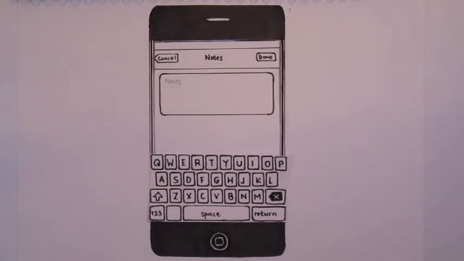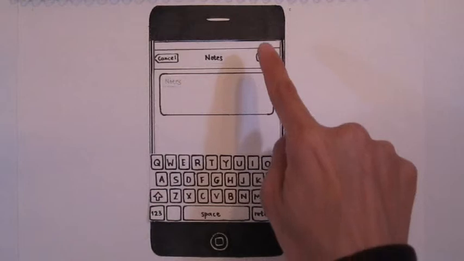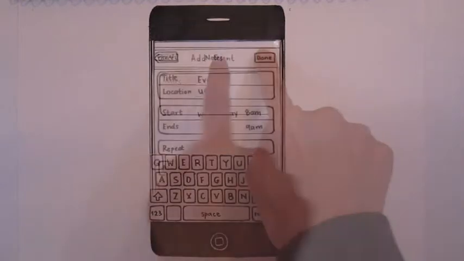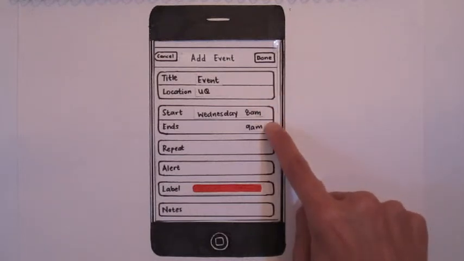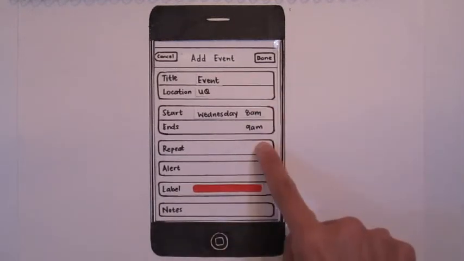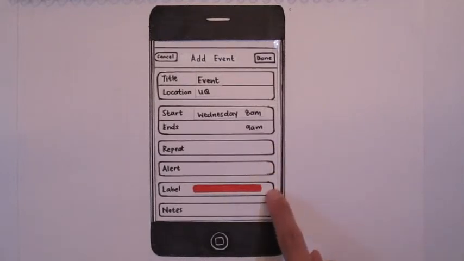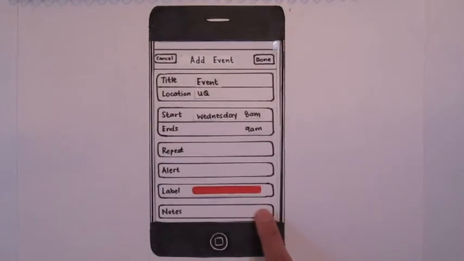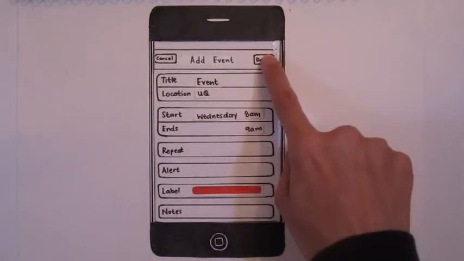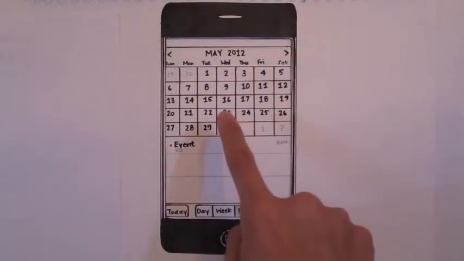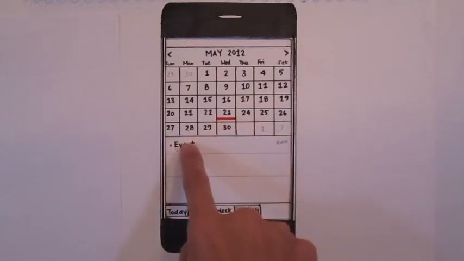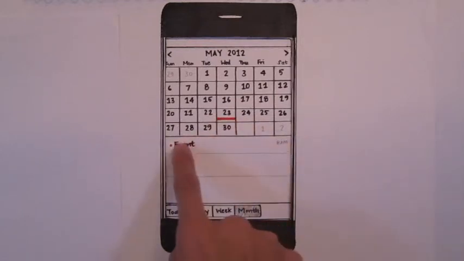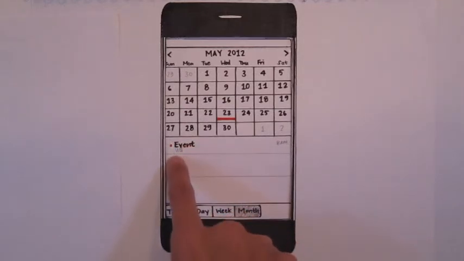However, I do not want to write any notes, so I'm just going to click on done. So we're back here where we would be able to see our fields being filled up. Just checking through it to see if it's correct, and if you like what you've entered, just click on done. Once we have filled up our event details, we can see the event we have created with the red label on it, and on the preview panel is the summary of the event.